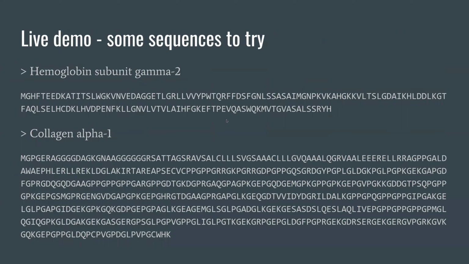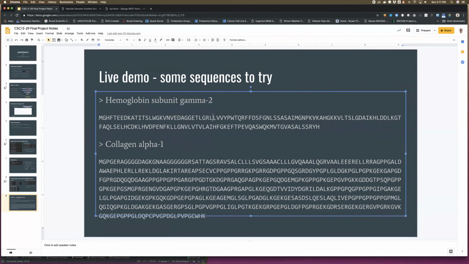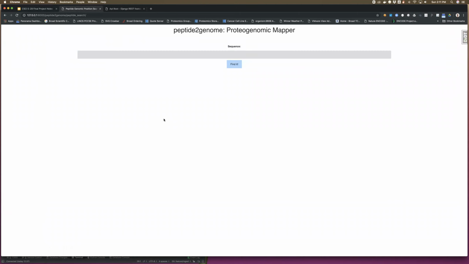Okay, so that kind of describes the application, but now let's do the thing that's always really difficult for software engineers, which is the live demo. I've got a couple of things to try. Stuff that I may or may not have searched for before, but here, let's say I want to take some arbitrary piece of this protein, which I'm selecting on the fly, and now here's really the front end of the application. Very simple, kind of Google Omnibox-like interface.